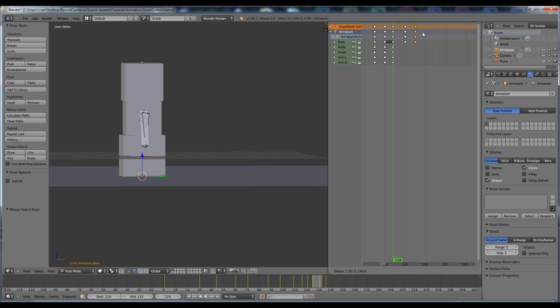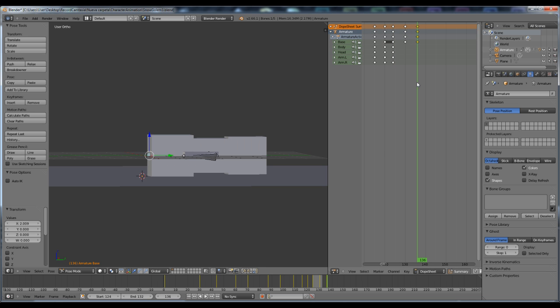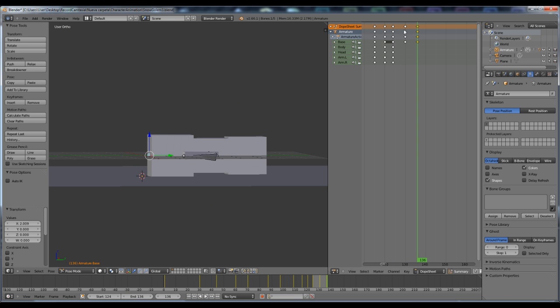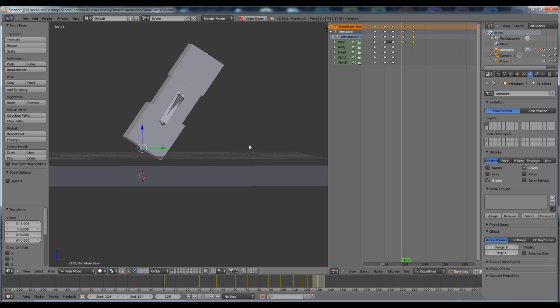The last frame would be 136. Let's type it. A little bit slow. 134. Now it looks good.